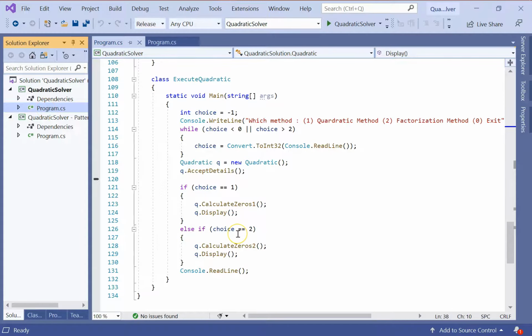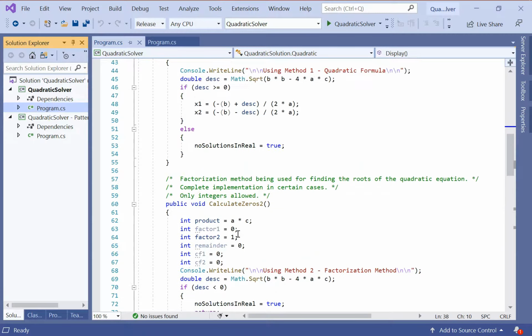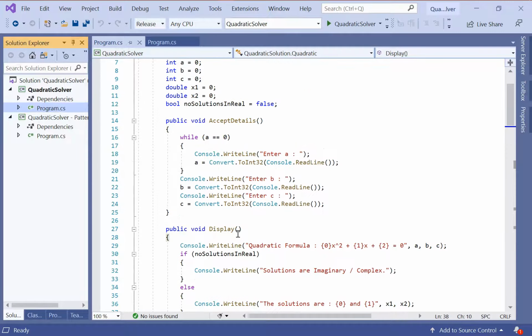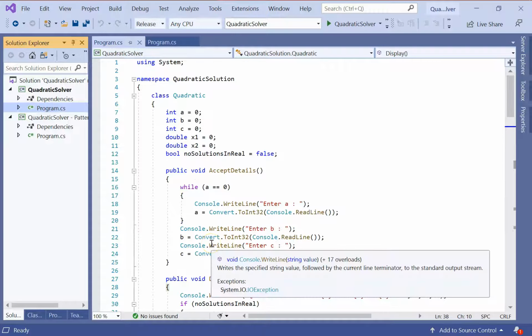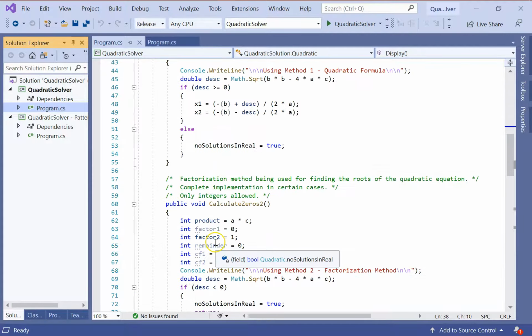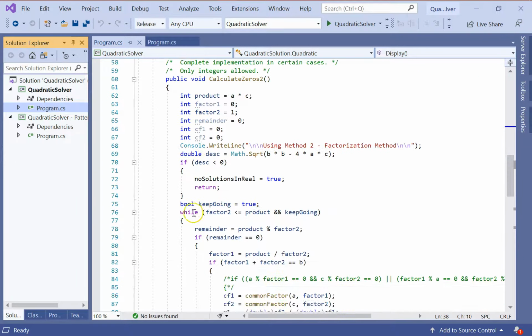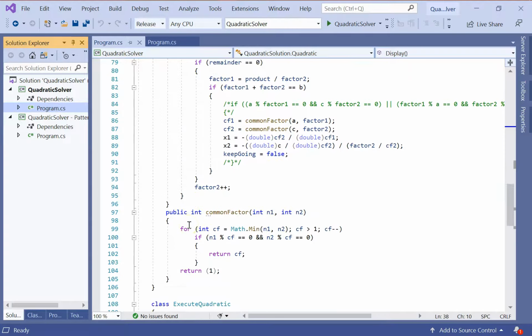What's the problem with this method? The problem is tomorrow if I discover another two ways of writing the calculate function, then I'll keep adding it or making changes to this class itself, right? And it would make the Quadratic class into a very complex class.